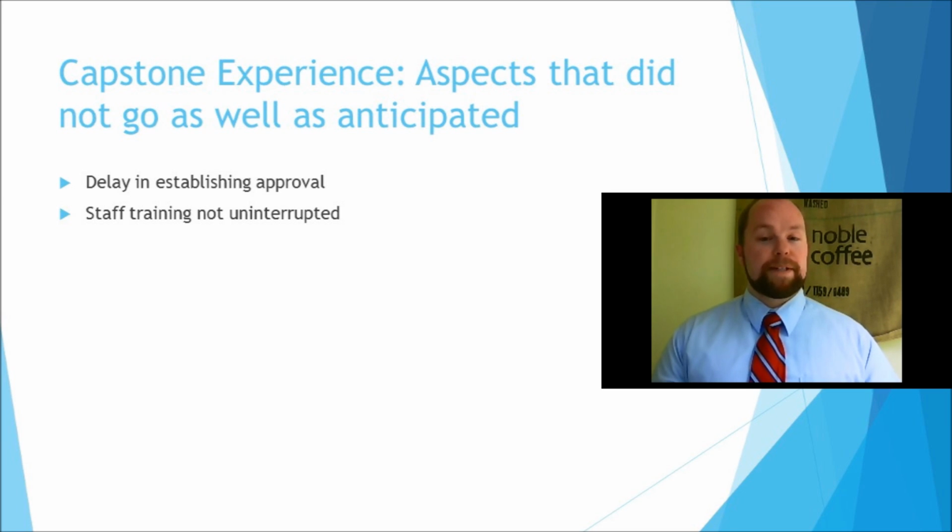The other aspect that didn't go well with this project was that staff training was not uninterrupted as we'd hoped it would be. The goal was that staff, if they had an assignment during the time they'd be trained, that assignment would be covered to minimize interruptions and hopefully eliminate them. Unfortunately, there were a few staff members that had to be trained in the middle of their shift due to time constraints and scheduling allowance.